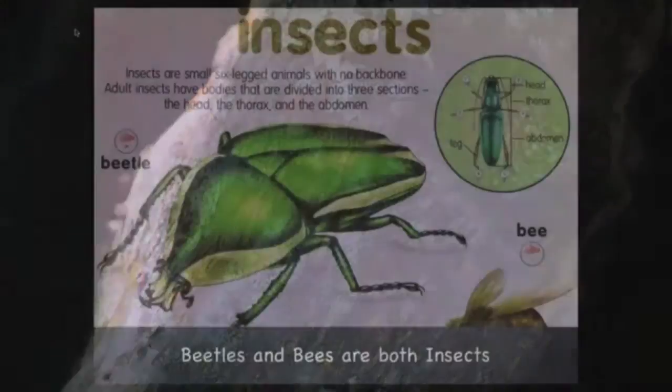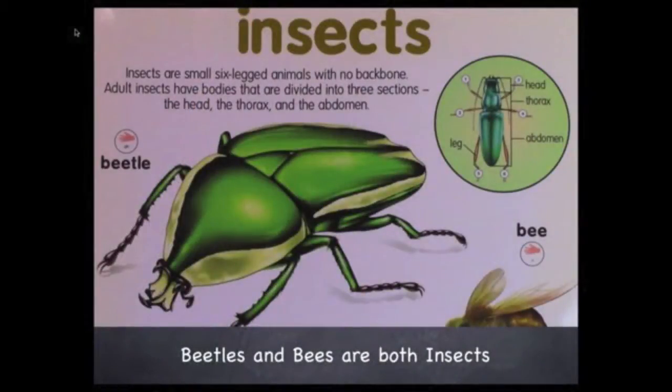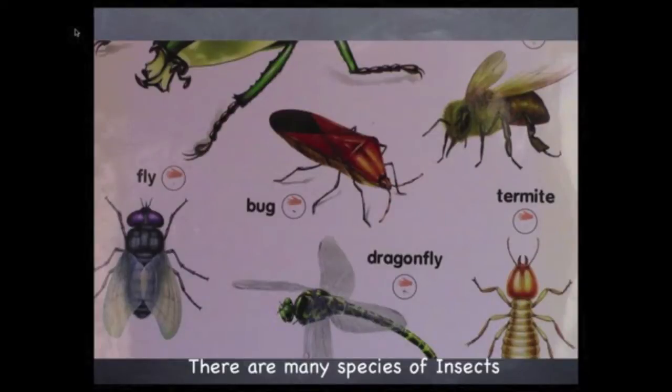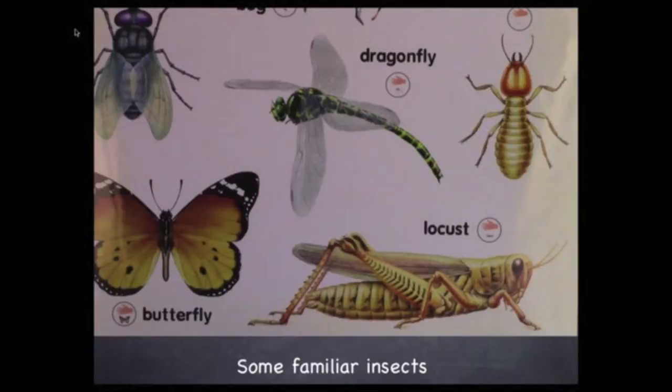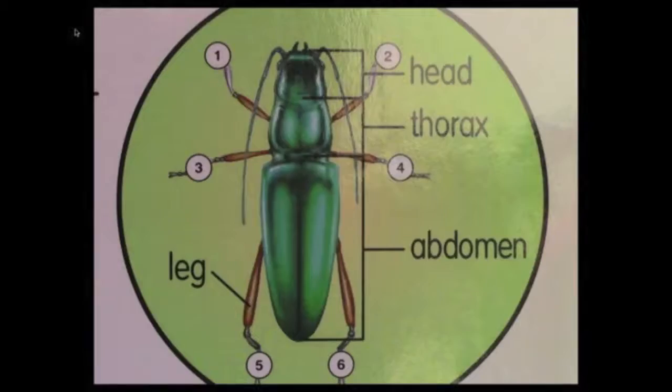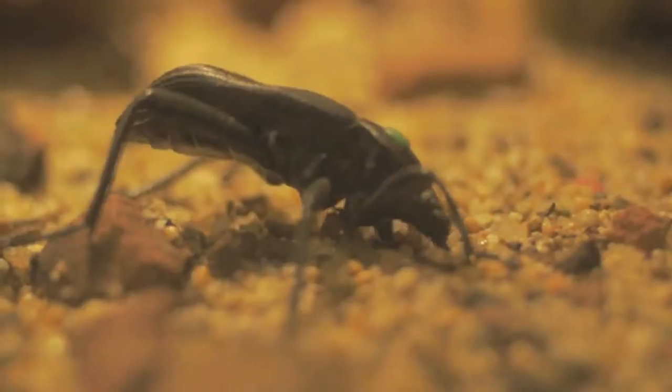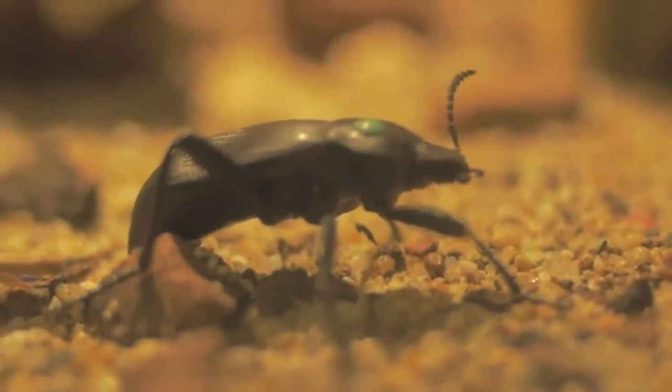The best known invertebrates are the insects we likely see every day. Now, insects have exoskeletons, and the bodies of their adults are divided into three main parts. Pictured here are some insects with which you may be familiar. You may not know the English names yet, but you may recognize some of these. This diagram shows those three main body parts plus some common appendages. Now, these include 6 legs and 2 antennas, as seen on this beetle.